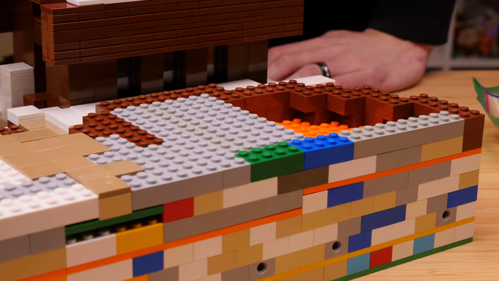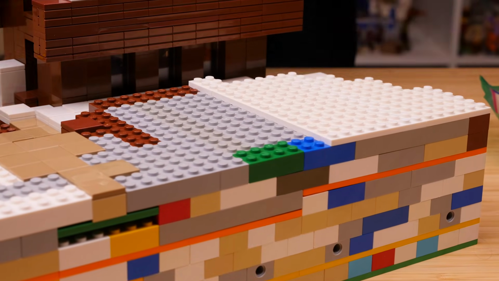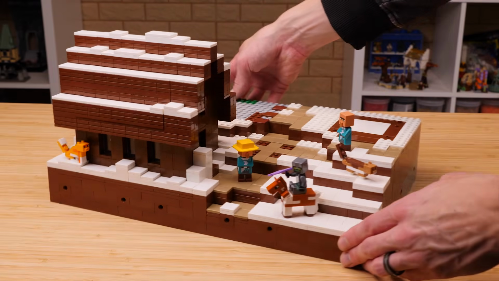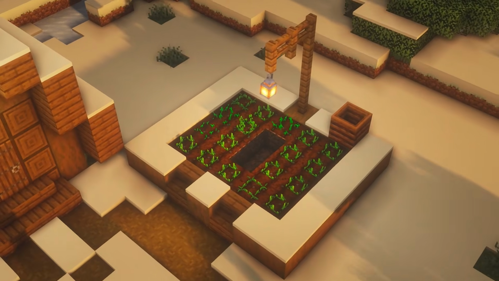It's not even necessary to make these outer walls solid brick. I could find a better and more efficient way of doing that too, but I think I'm just in too deep at this point. I'm going to spin the model around to give you a more pleasant view, and then we're going to start on our first structure of the day, which is the farm.